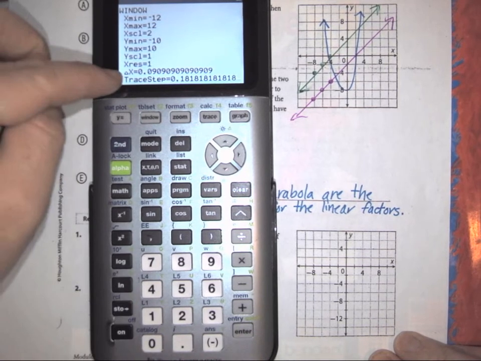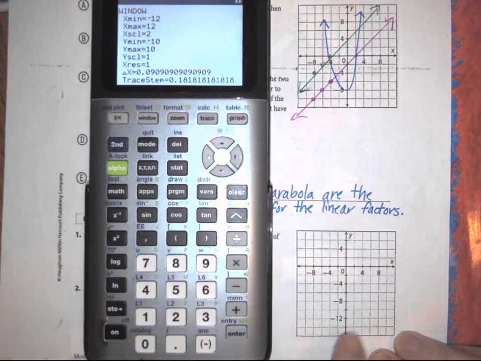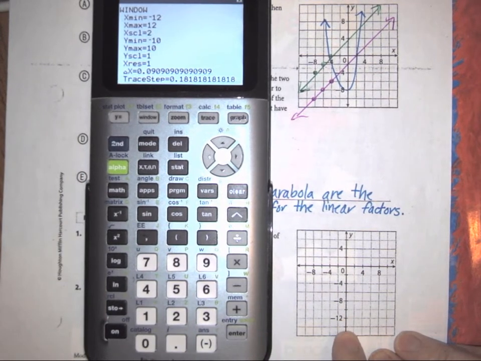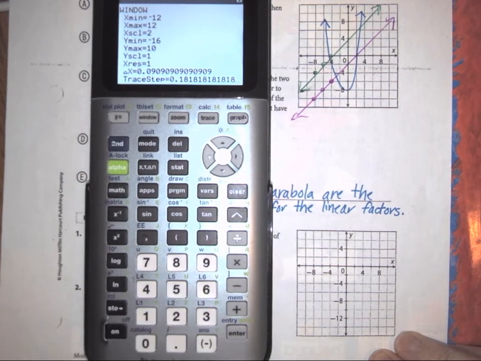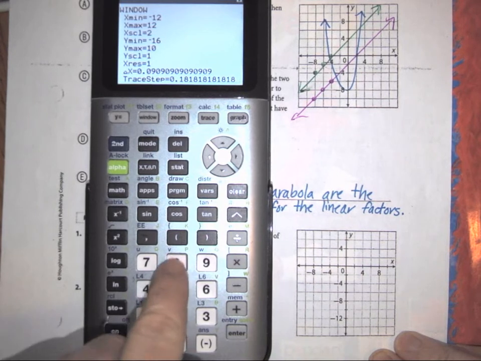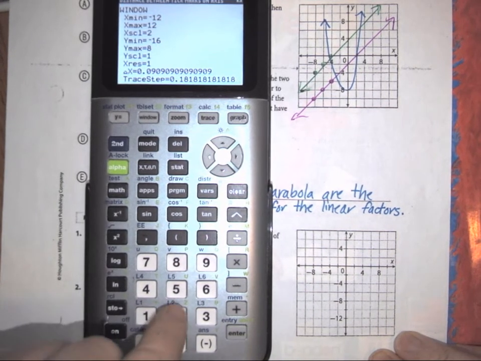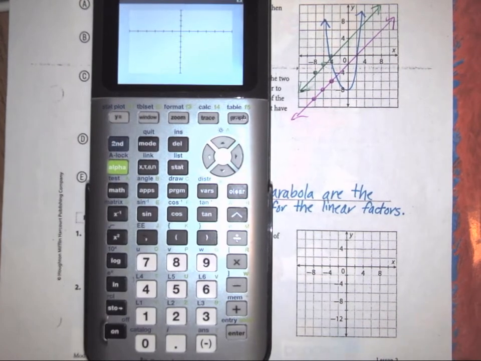You'll notice down here that these numbers changed. Please do not go in and change those yourself unless you know how to do it. Otherwise, you're going to have to go back and change things. All right, my y value is different. I'm still counting by 2s, but here my minimum, negative 12, negative 14, is actually negative 16. And my maximum is 4, 6, only 8. I'm still counting by 2s. So now I'm going to go ahead and graph.